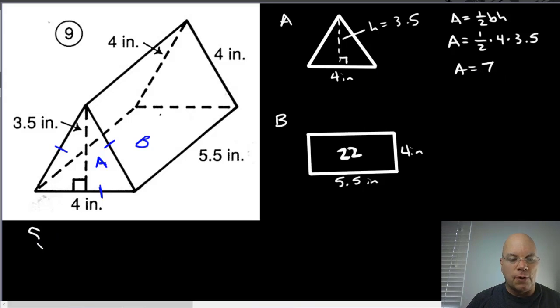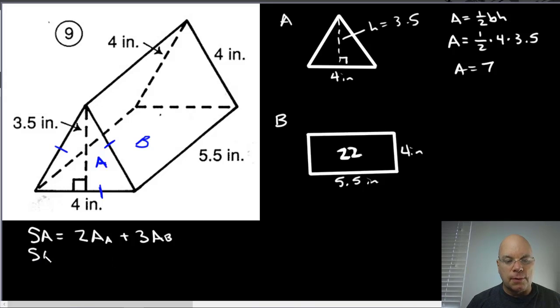The surface area formula for this particular triangular prism will be 2 times the area of face A, because we have two congruent triangular faces, plus 3 multiplied by the area of face B. Now this is unusual. We don't usually have all three of the rectangular faces being congruent, but in this case they are. If they weren't, we would just find the sum of the 3 rectangular faces.